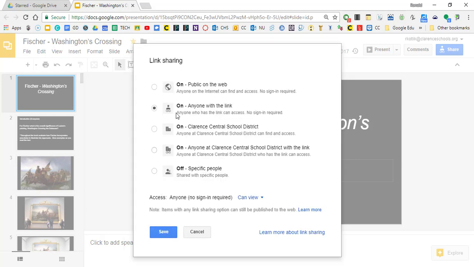You go to more, and I said anyone with the link can now view it. See, down here you have the option. But maybe you want to make it anyone with the link can comment or edit. Now, it's a little bit risky because if that link gets out there beyond the people you want it to have, anybody who has the link can mess around, change, alter your work. So you got to be careful. So you can kind of change it and share it as you wish.